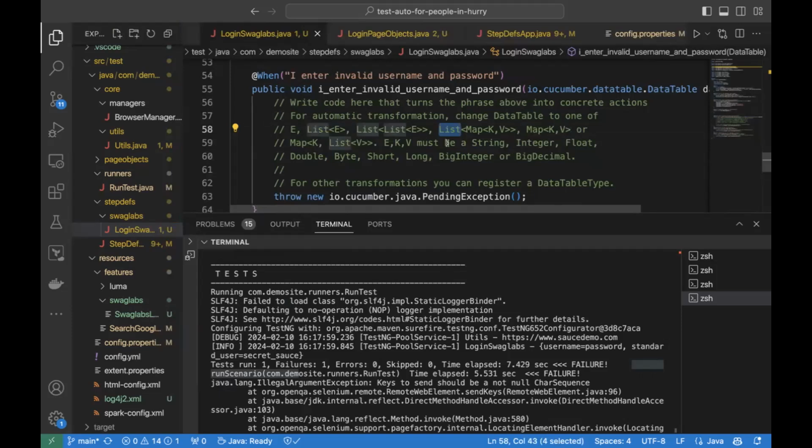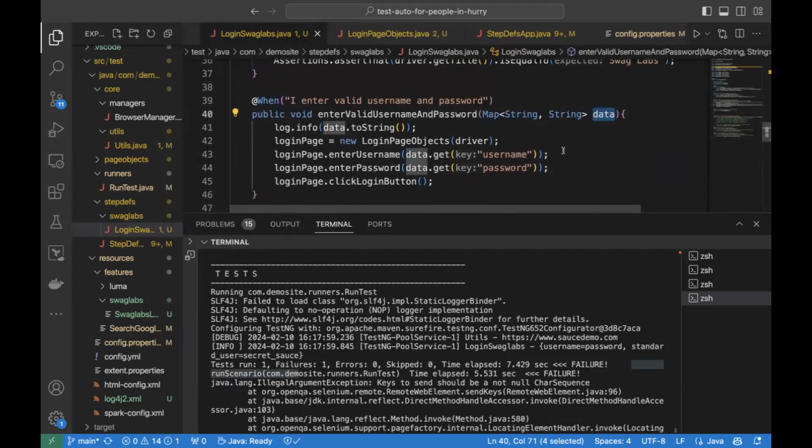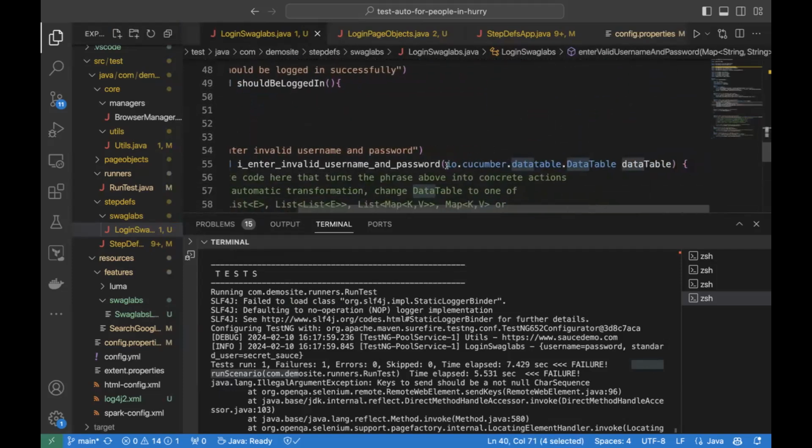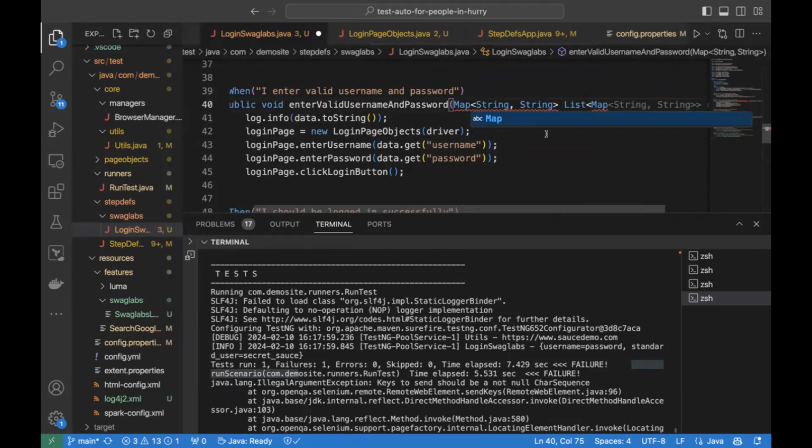Let's see if I say list of map. The easiest way is I can just do this. Otherwise, I can automatically transform it. So if I say list of map of string, oops, sorry, list of map of string of data.